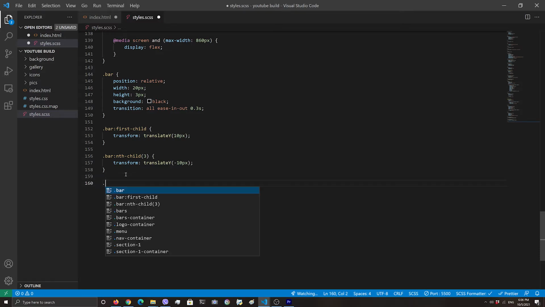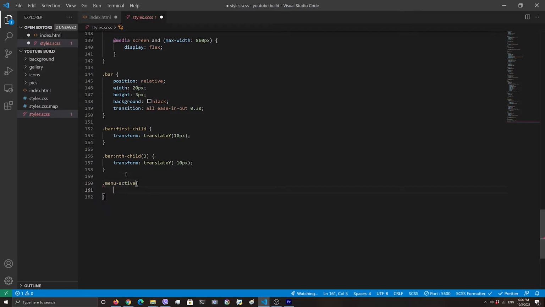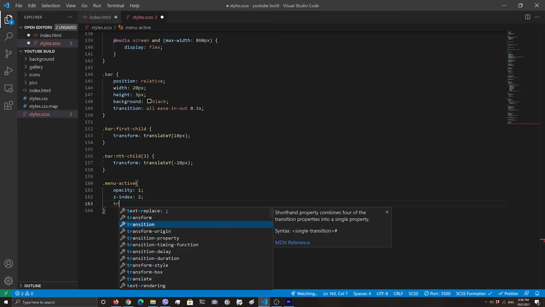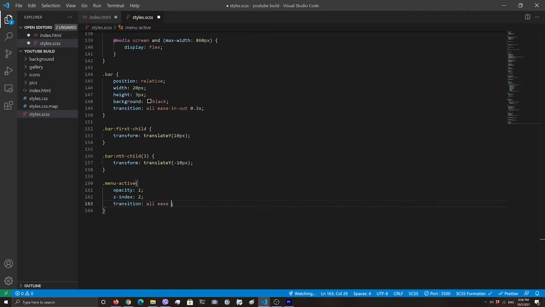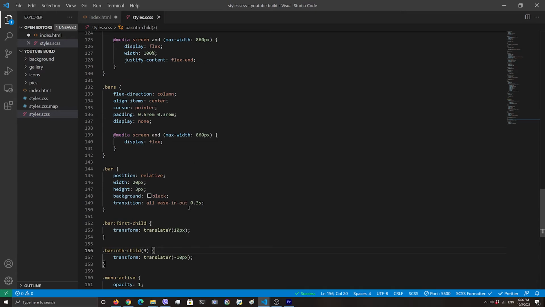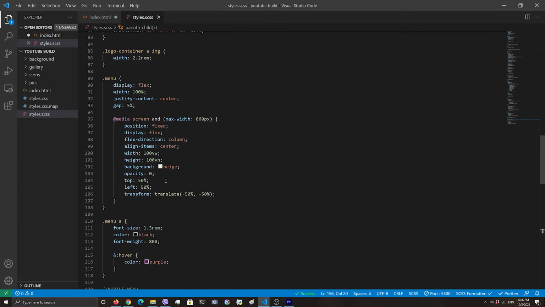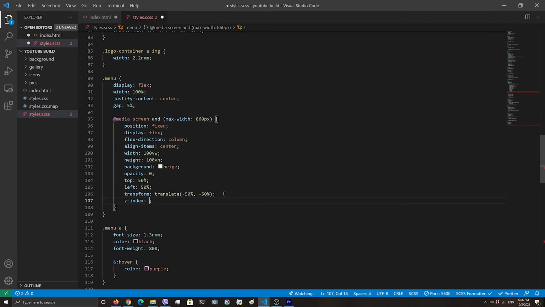Let's do .menu.active: opacity of 1, z-index of 2, transition all 0.3 seconds. I forgot to add the z-index here, z-index -1.